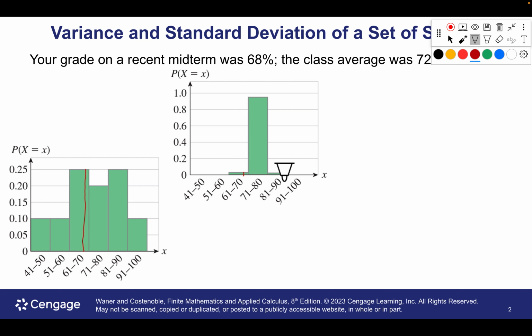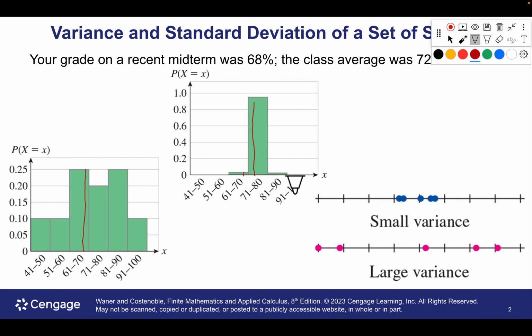We both have the same average of 72, and 68 is still close to that, but here 72 is about here, and there's a lot of scores that were above it. So what we're talking about is that the data could have a similar midpoint. Just eyeballing it, it looks like both of these have about a midpoint somewhere around here. So they're grouped around the same middle, but their spread is different. That's what we're measuring today.